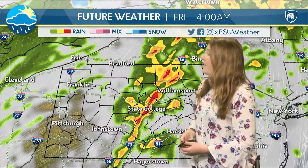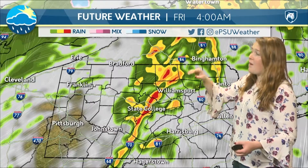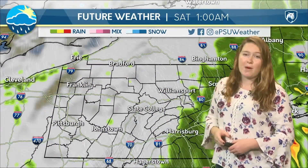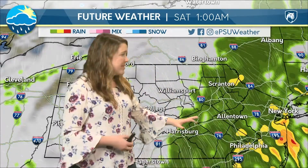All the rain is going to put a damper on taking those fall foliage photos. Looking at future weather, we're going to see this large band of showers moving across the Commonwealth tonight into tomorrow. We're going to see very heavy accumulation totals, and that rain is going to persist overnight, clearing a little bit tomorrow morning. We do have a chance of some pop-up showers remaining, but luckily we're going to miss the highest accumulation totals, which are really going to persist down in the Philadelphia area.